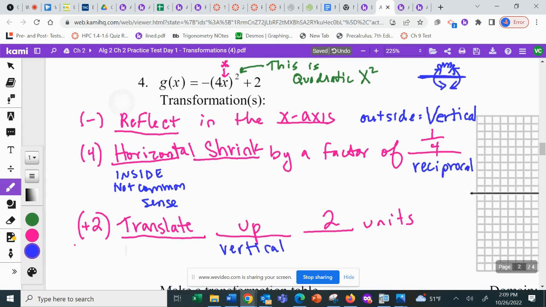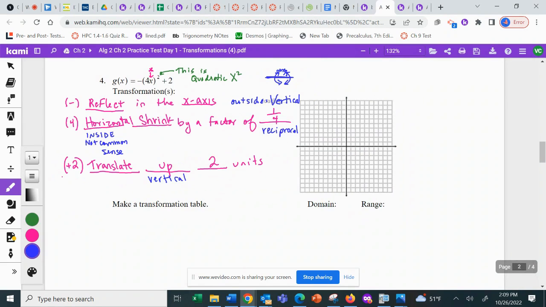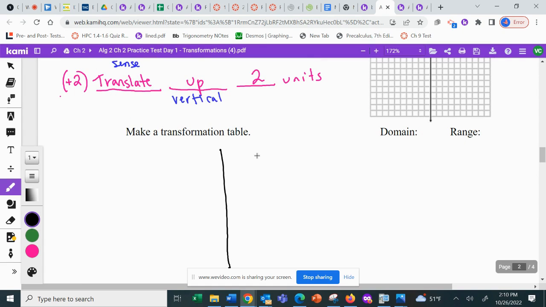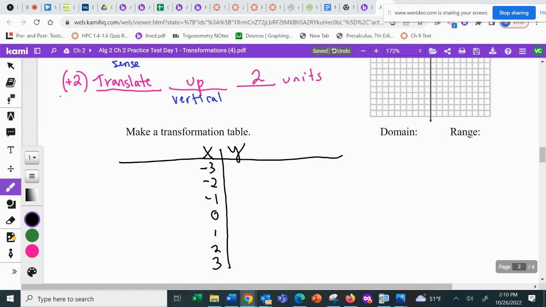Now we're going to fill out a transformation table with that information. So the words that I wrote get applied to the table. I was fairly disappointed by how many people on that quiz did not know what to put in the x and y column. Because I have not done different numbers, been the same numbers every single time. So the x's go in numerical order: negative three, negative two, negative one, zero, one, two, three. Every single time.